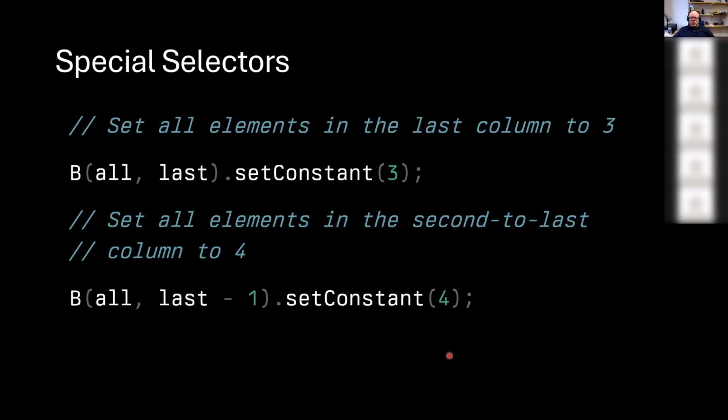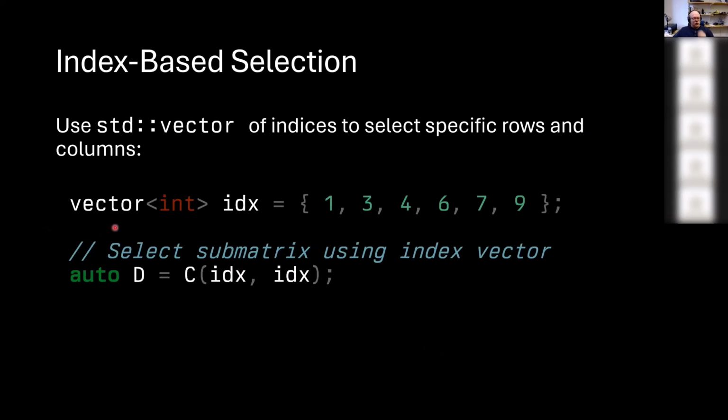If you need to extract varied indexes from a matrix, this is very common when you do finite element, for example. You need to assign certain irregular indexes to certain points. You can actually use the normal vector operation in C++ to store the indexes, and you can use those as indexes into your matrix.